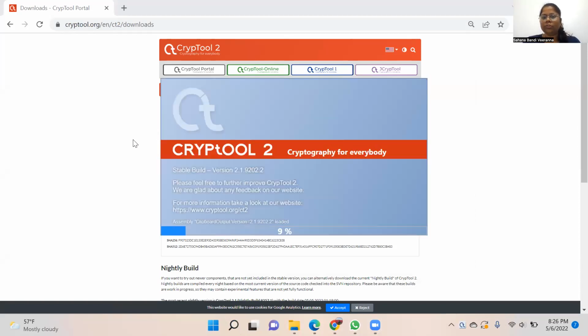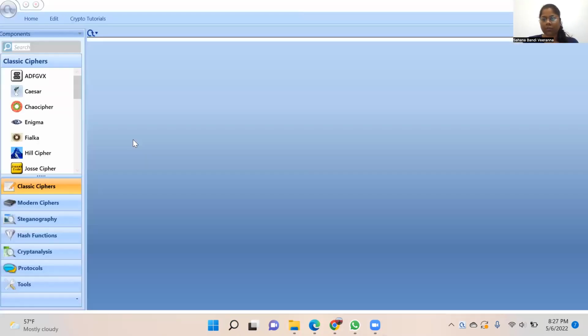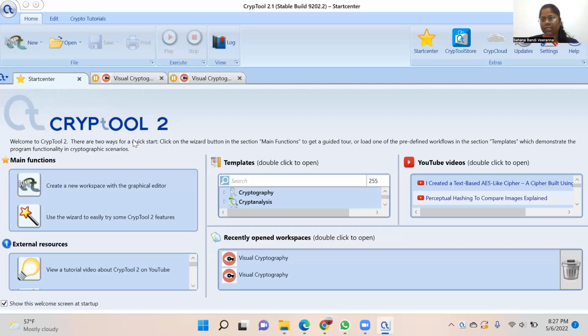This is CrypTool, where we can do multiple ciphertext encryptions, different types of encryption. We are using this tool for our demonstration of visual cryptography, where we will consider an image to be encrypted and split into multiple shares. In this demo, we will split it into 2 shares. When we superimpose those images, we will see how we get the original image.